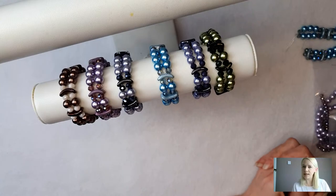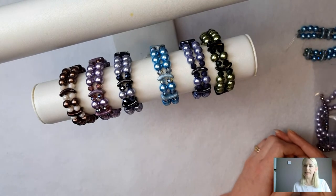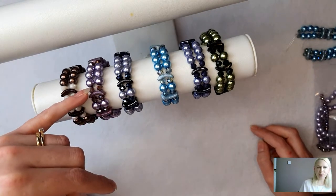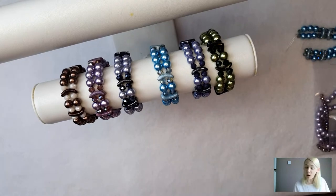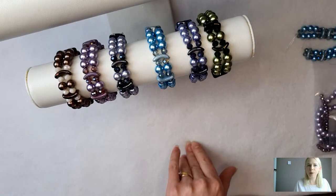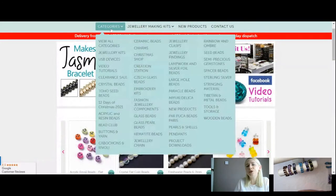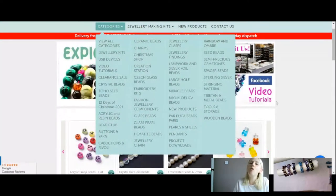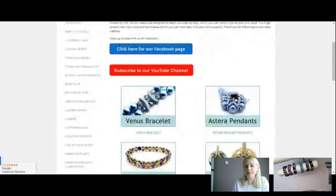Good morning to Janice - she's going for a fourth covid vaccination today in Swansea, good luck to you. Good morning to Pamela and Victoria - it's cold and miserable in Sandwell. Lucy thinks she likes the blue one. They are five pounds fifty and you're going to get lots, so it's your call. Let me take you over to the website so you can see them in their glory. You're coming into totallybeads.com.uk - you can click on categories and scroll down to video tutorials, or click the big tab showing previous designs.